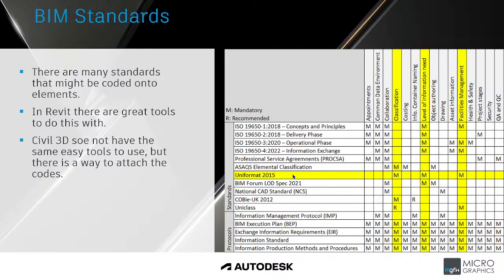We're going to focus on something that's called the Uniformat 2015 coding. I just want to get the file open in the background here.